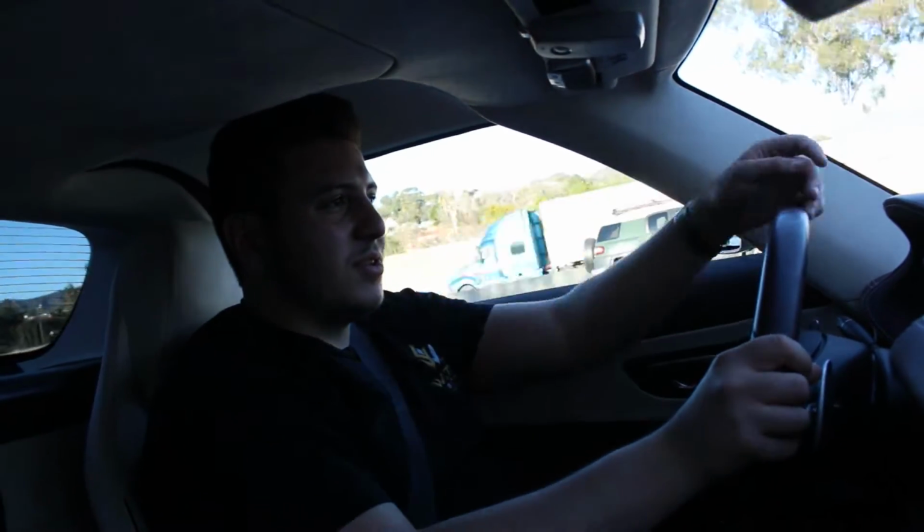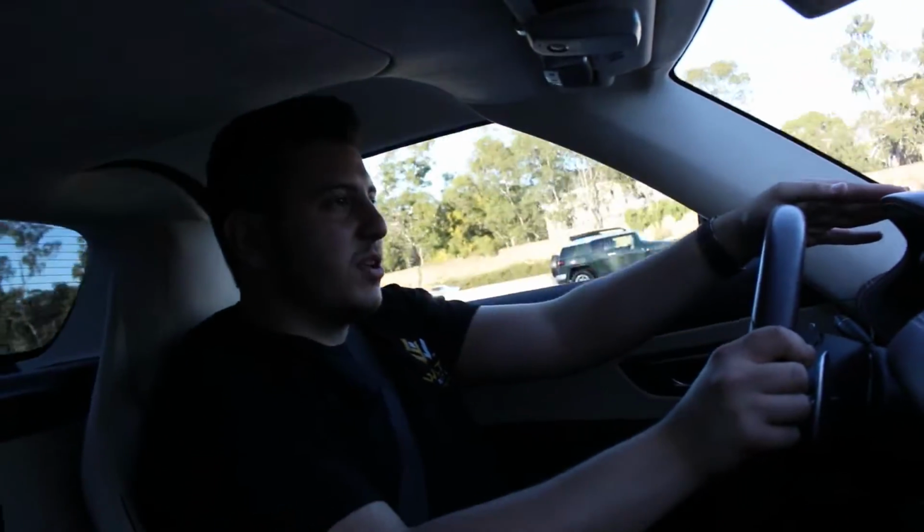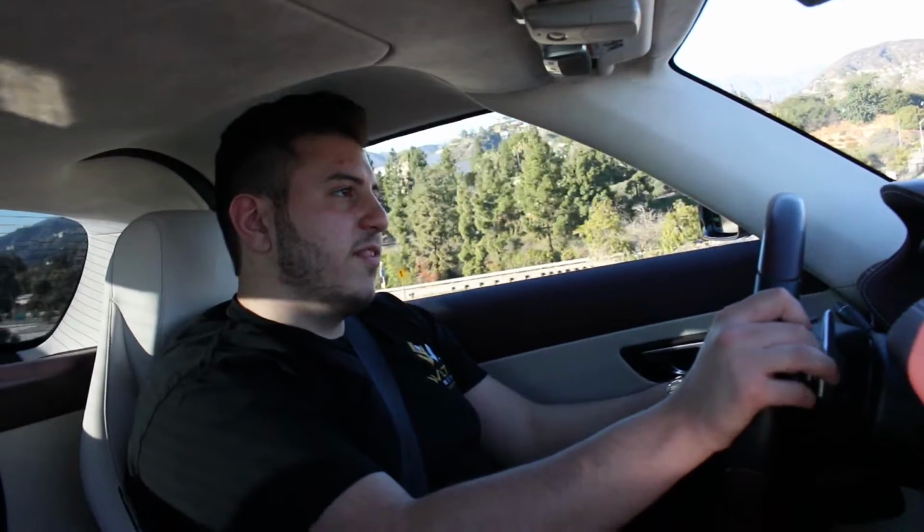One of the things you'll notice about this car with the handling is it just inspires confidence. When you throw it into a corner, you can put your foot on the pedal and you don't have to worry about losing traction. This is me coming from my car, so it's a much lower end car, of course, but I've driven some nice cars. Because it's so low to the floor, it's very easy to throw it into a corner, very easy to turn. You feel like you have to do nothing. You're very comfortable driving this car, even though it's such a high horsepower car.